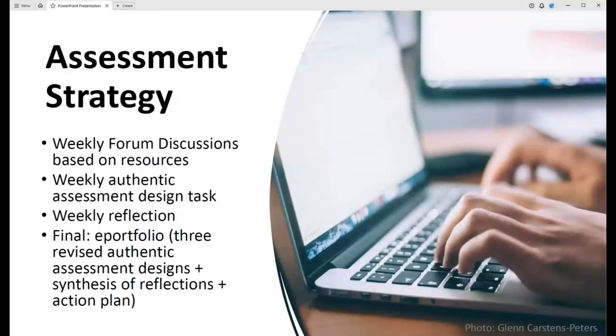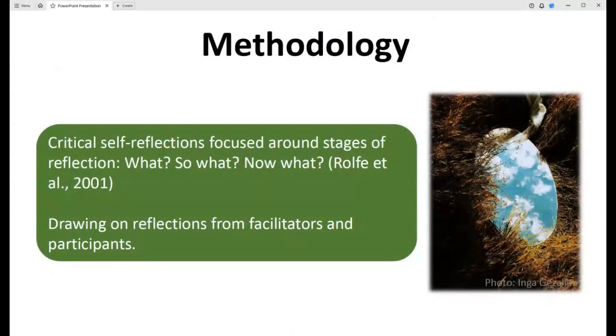And then at the end of the course, as a summative assessment, there's a portfolio that's due where the weekly assessment tasks that they've designed, the authentic assessments, need to be consolidated and they incorporate the feedback that we provided, together with a synthesis of the reflections that they've done during the course. So we also ask them to do a weekly reflection on what participants are learning in the course and how that's changing or influencing their assessment principles, and then an action plan of how to incorporate these into their teaching practice. So the idea is that these are lecturers who are then going to apply these assessments in their own courses.